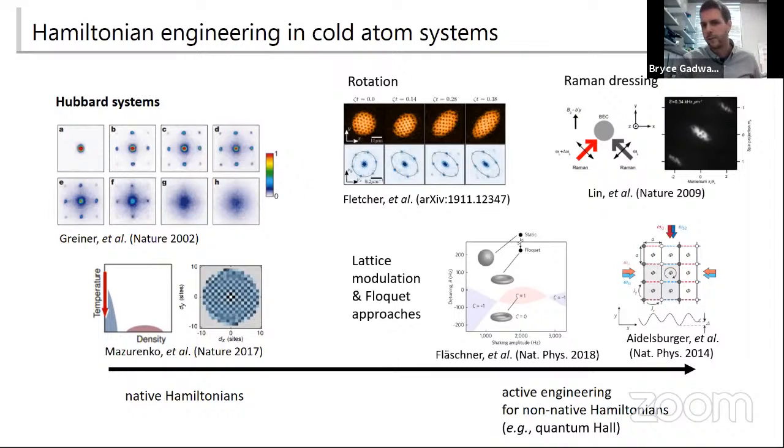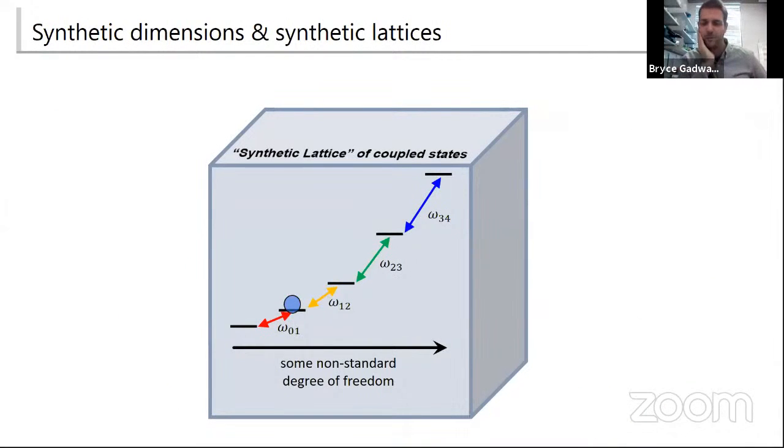And while I think there's been tons and tons of progress along each of these approaches, and each of them might be able to get to the regime of studying stable many-body states eventually, what's been encountered along the way is that you naturally run into some kind of heating, whether due to off-resonant excitations or some other kind of limitation. And so that gives you a little bit of motivation to try to find another approach towards studying this kind of physics. Synthetic lattices or synthetic dimensions are one alternative possible strategy. And so that's a bit of a motivation for this physics, which can hopefully give you a lot more than just quantum Hall physics along the way.